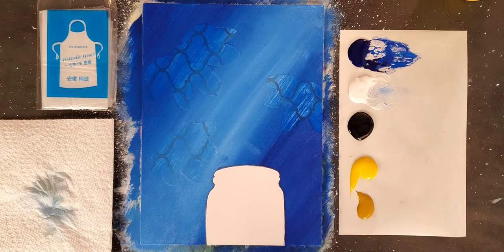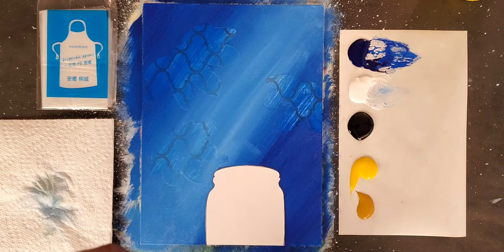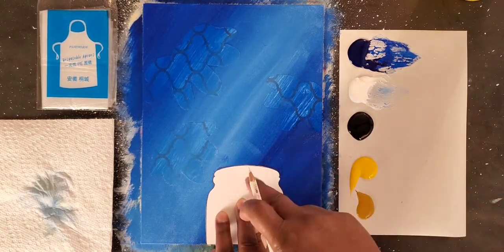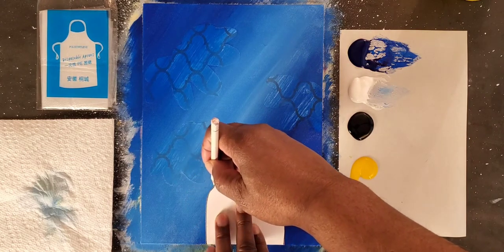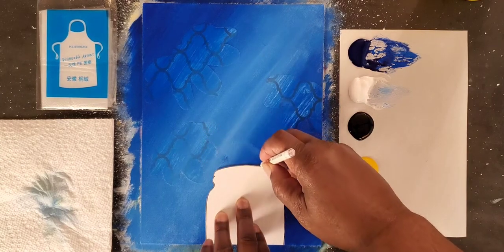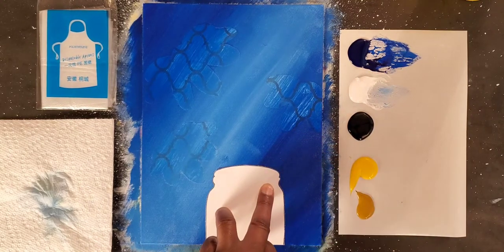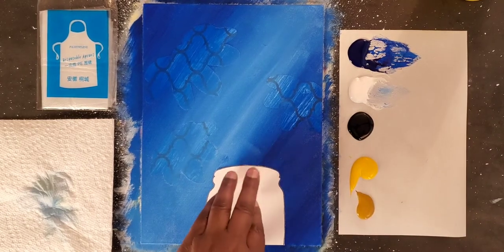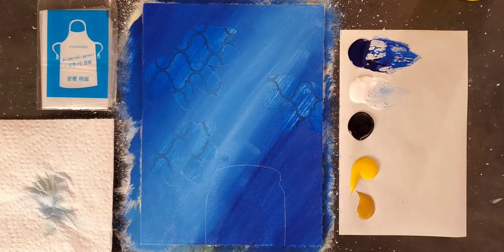painting fun and easy. So I've incorporated or added this stencil and this paper, glass, plastic, metal white pencil, meaning that it writes on all of those. And what I'm going to show you is you just lay it down, you just very lightly trace around it so you can get an idea of where the jar is going to go. And if you're not a steady-handed painter, it also gives you a little bit of confidence. Because see, once you remove it, you have an outline to show you where the jar is.